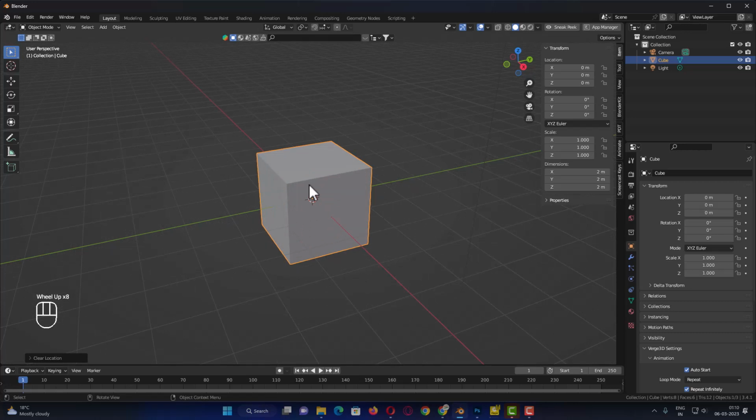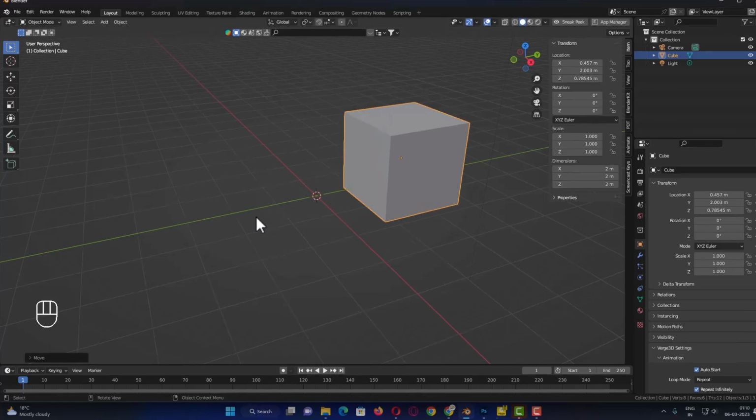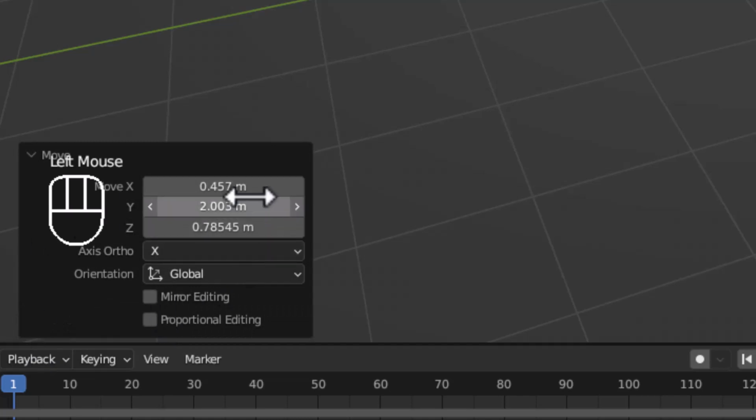So in this way, also remember, whenever I move the object, I select this, I press G and I make a move, and I will left click the mouse, and immediately you will see a menu here, move menu, and here I can fine tune the movement.